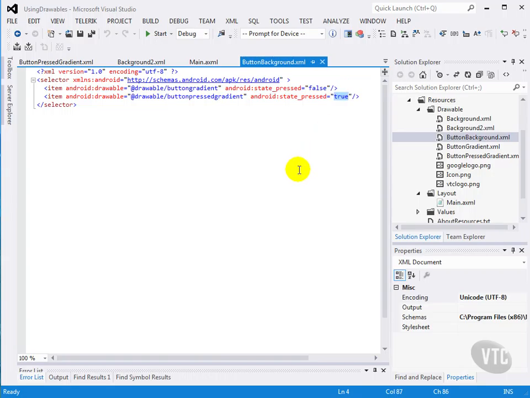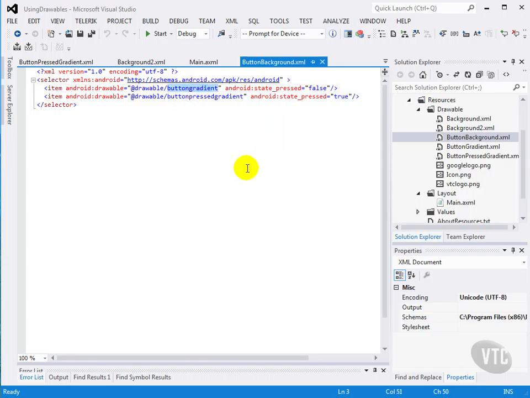So we can use a different drawable depending upon what state our widget is in. And this applies for all widgets, not just buttons. So if your text box has focus, you can use a different drawable, perhaps to highlight the border. Or if you have a list item that is selected, you can use a different drawable to indicate the selection. So this is a really good way of being able to show state on your widgets.